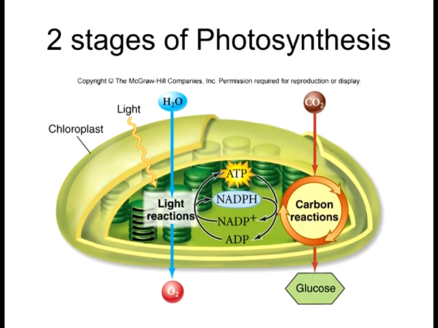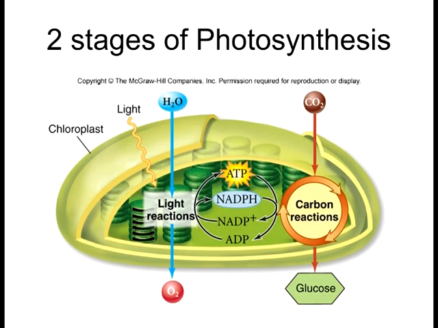So the light reactions are these membrane-bound portions of the chloroplast, which we call thylakoids, that have the chlorophyll and carotenoid pigments embedded in the membrane. Now, as part of this process of harnessing the light energy, the chlorophyll and carotenoid pigments are arranged with other proteins in what we call a photosystem.